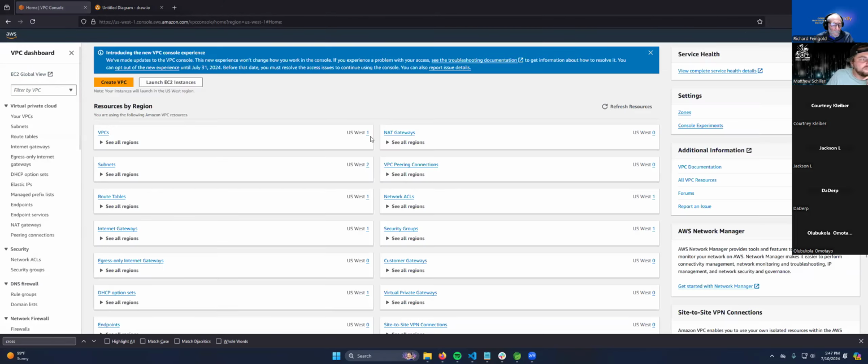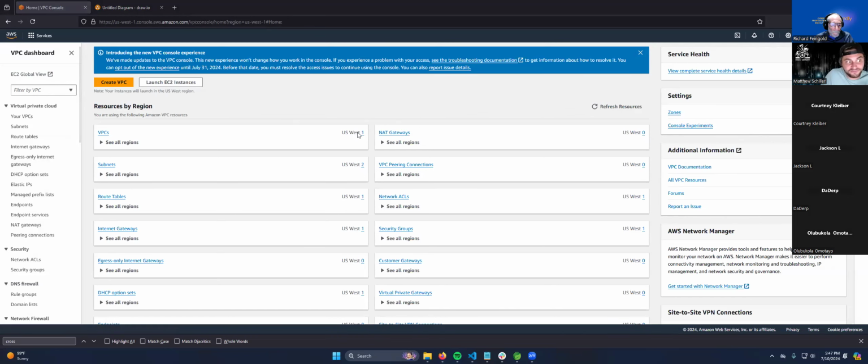All right, so we have VPCs. You're going to see that we already have some VPCs. We already have some subnets. That is default for Amazon. Amazon wants to pretty much get you up and running right out of the box. So these come default whenever you open up an AWS account. I don't want to do any of this stuff. I want to build this up from scratch because I'm a control freak.